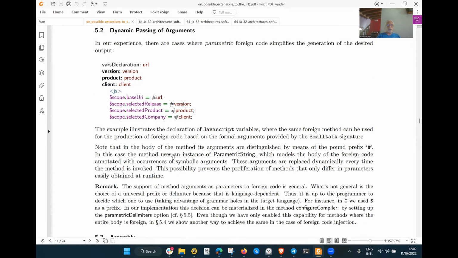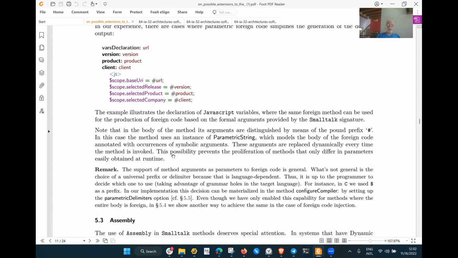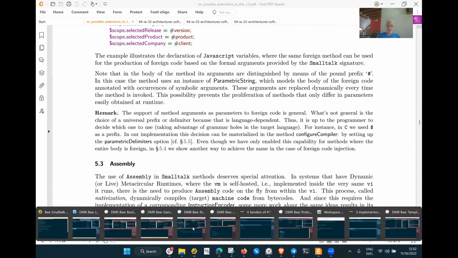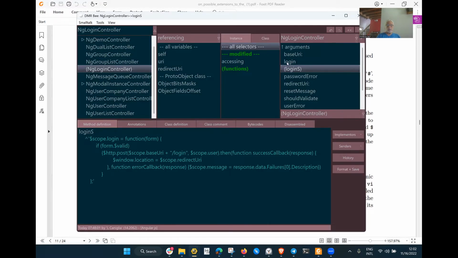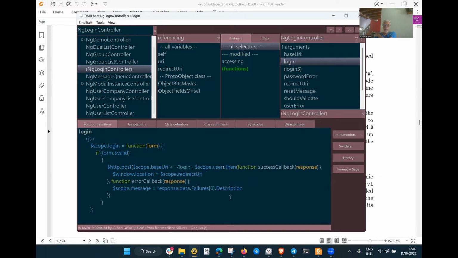Other places where you can apply this is for every method in the system. So for instance, here is a comparison between what a programmer would do if they have only a string and want to produce the JavaScript code with a string, and here is the same but in JavaScript format.